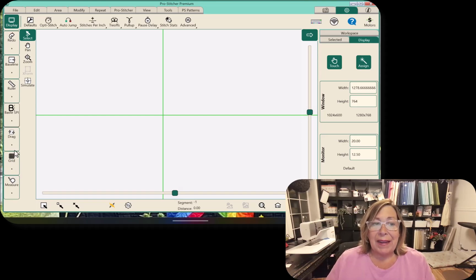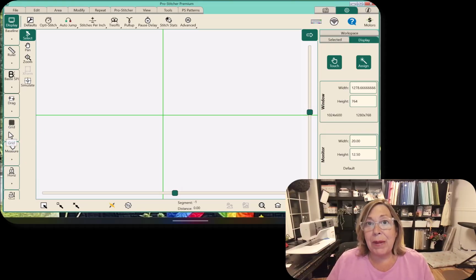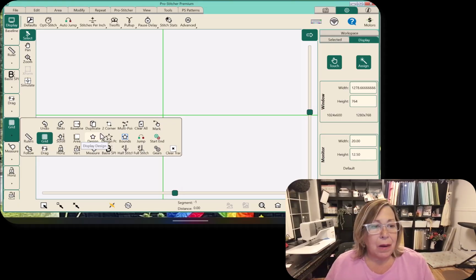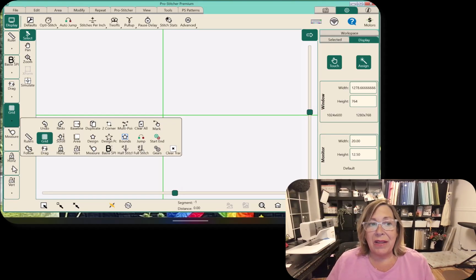I would not mess with drag. You need drag and drop, and it's hard to find other ways. Grid might be one. All grid does is turn your grid on and off, okay? So that might be one that you would want to change. These are all your options, okay? You can do half stitch, full stitch, gears, whatever. Scroll, design. Most of these I don't think are super helpful, but mark might be. Maybe you use mark a lot. Whatever you want to do, and you can change this for each individual project that you're doing. Measure, I never get rid of measure. I like measure, and I would never change my channel locks, horizontal and vertical. So just be aware that you can change all those things.